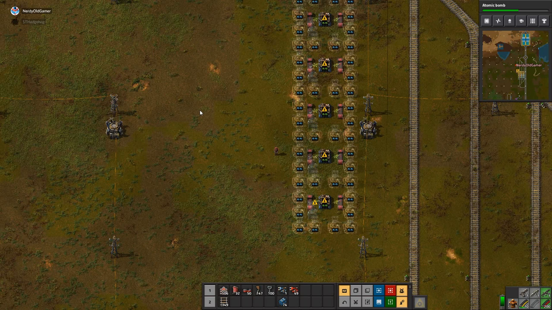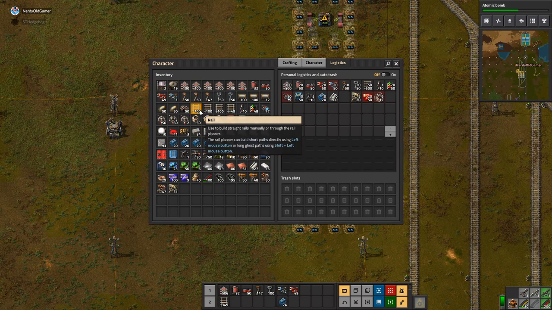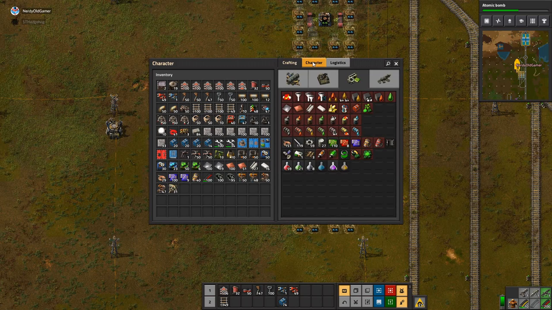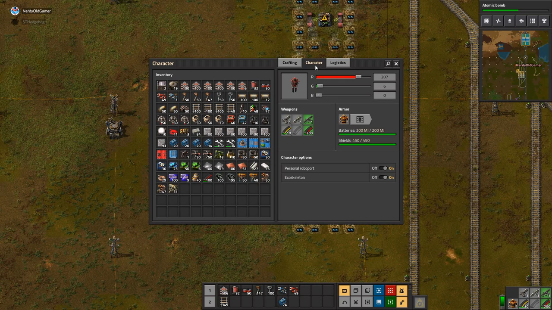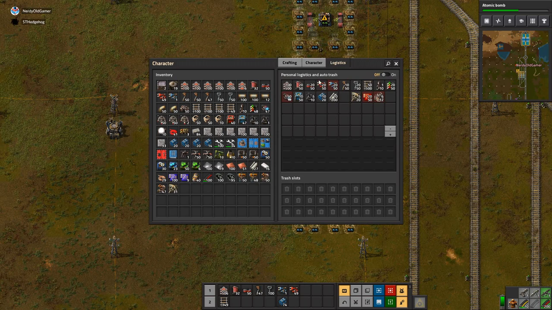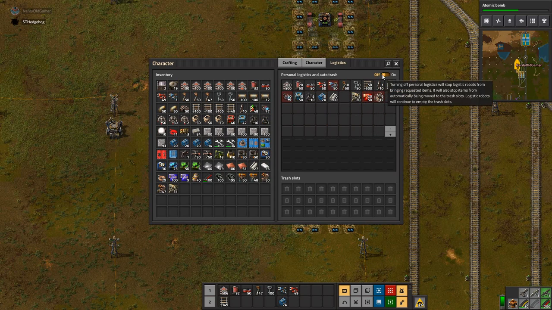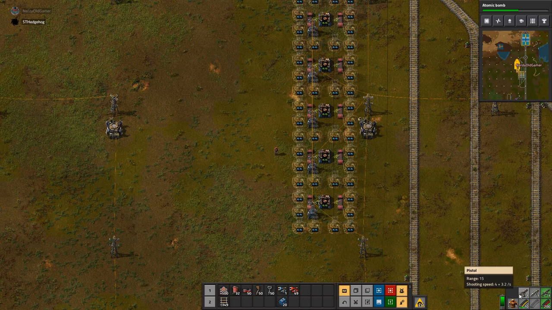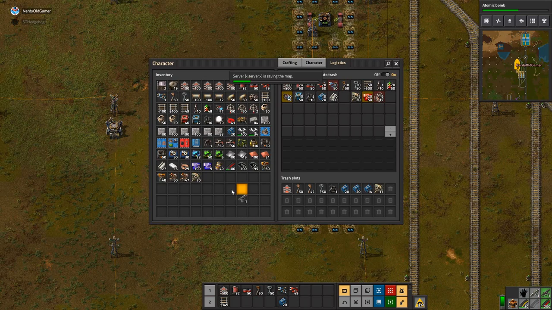The only thing I have noticed so far is the inventory thing, where we now have three tabs: a tab for crafting, a tab for the character where we can actually change the color and stuff, and a tab for logistics. Yeah, which is quite cool because you can set what you want. You can also set a limit on what you want. So it'll only give you that many, and if you get any more than that, it will take them away. It's quite cool. I like that. It's very nice.